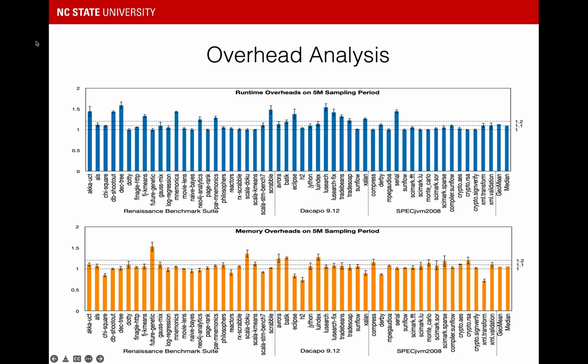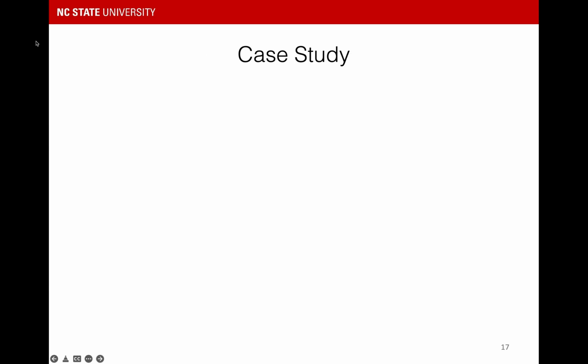Next, several slides will show the evaluation results of OJXPerf. First is the overhead analysis of OJXPerf. The runtime overhead is the ratio of the runtime under monitoring with OJXPerf to the runtime of the corresponding native execution. Same for the memory overhead. To quantify the overhead of OJXPerf in both time and memory, we apply OJXPerf to three well-known Java benchmark suites: Renaissance, DaCapo, and SPECjvm2008. We run every benchmark 30 times and compute the average and error bar. From the last column of these two figures, we can see that OJXPerf typically incurs 9% runtime and 6% memory overhead.